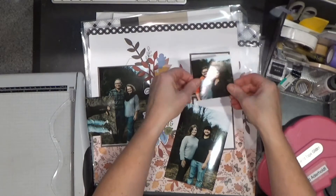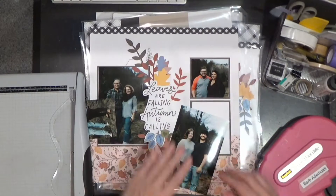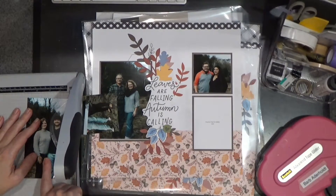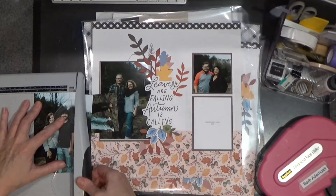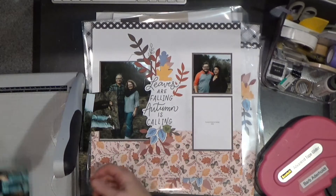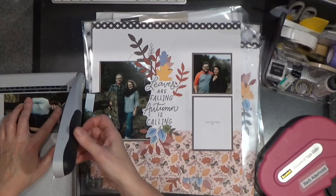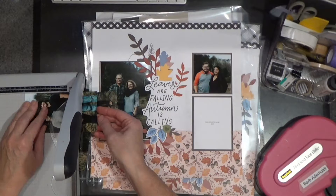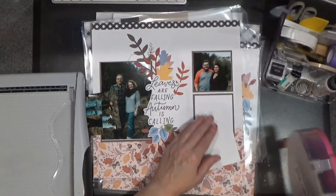I like to do it this way because it's quick. And here I have another one — this is a three by four. I'll do the same thing here where I'm going to put the middle of the photo at the one and a half inch mark and chop it off, then go to three inches. This one can be four inches tall, and I know I'm going to take a little bit off the top and go to four inches. And it will go right there — and that's all I do.